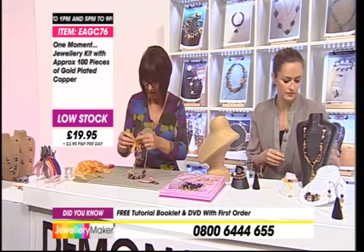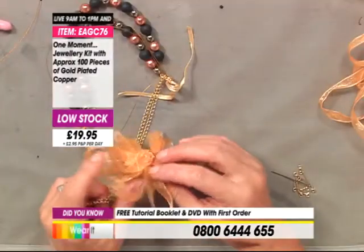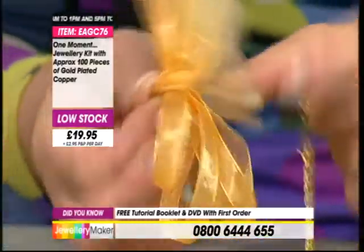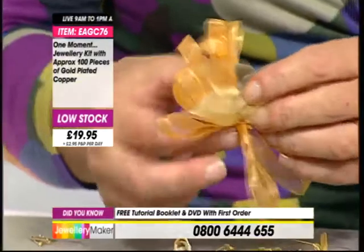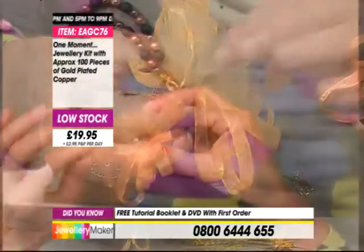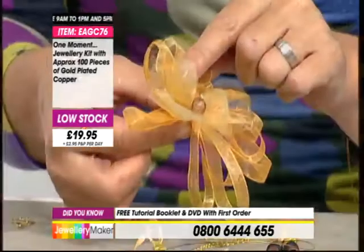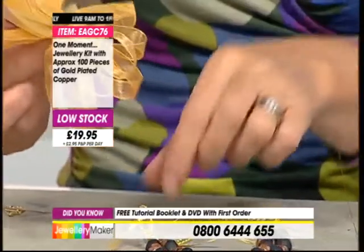Right, okay. So this is what, I've taken this apart. This is what your flower looks like at the back, by the time you've sewn it. And then you kind of pinch it together and sew it so it's pinched together. And then the flowers sort of come up a bit like that, and I've just put one bead again, sewing with the thread and the monofilament. I've put one bead in the centre.